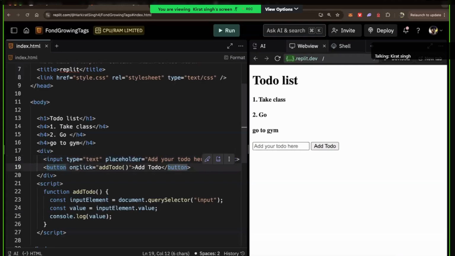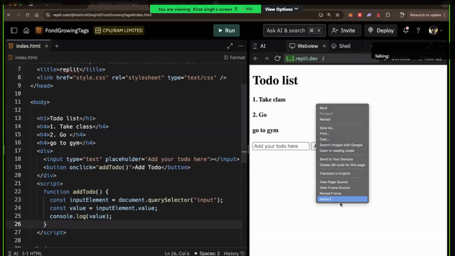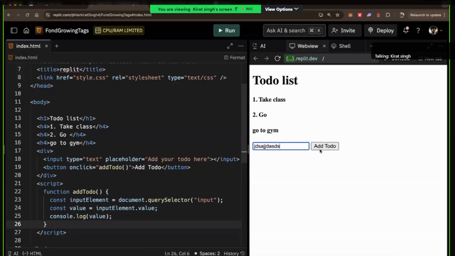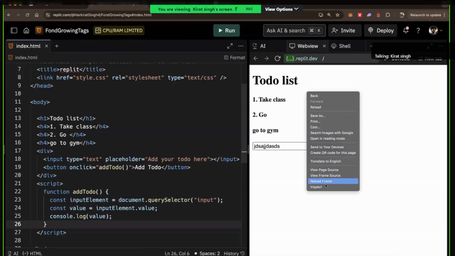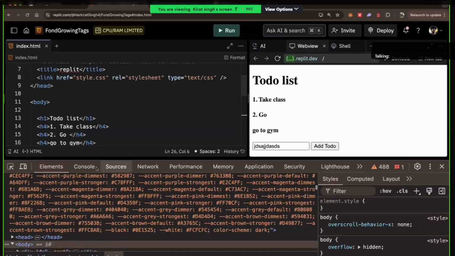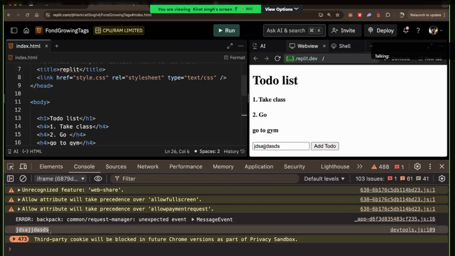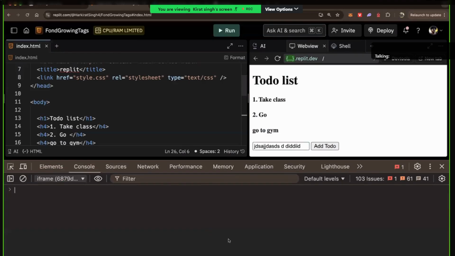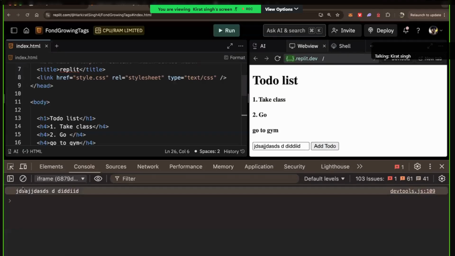Just how I can add these attributes, on the button, I can add an onclick attribute. Okay, whenever this button is clicked, call this function. And what is this function doing? It is logging the current value right now. Eventually, we will see how this value is put over here. Let's see it in action. If I write some text and click on add to do, let's see if something gets printed in the console. Indeed, it does. Let me change this, add some more. Click on add to do. The thing gets logged over here.